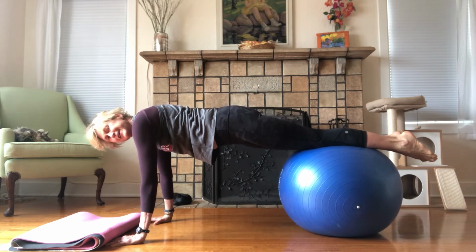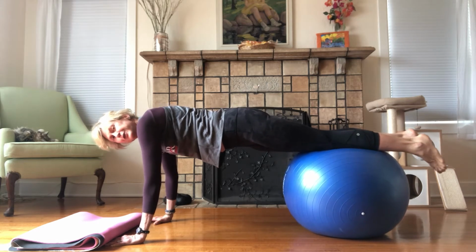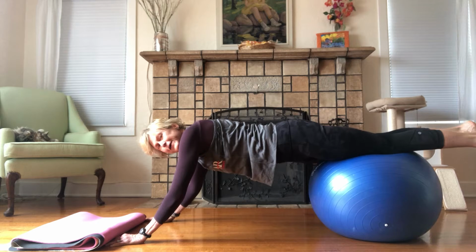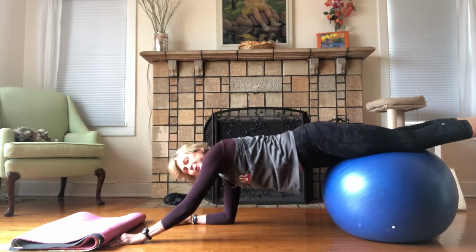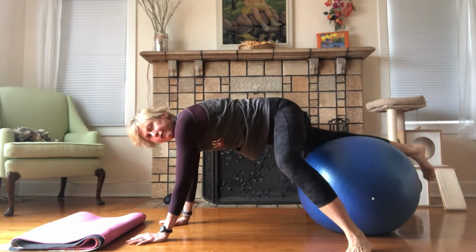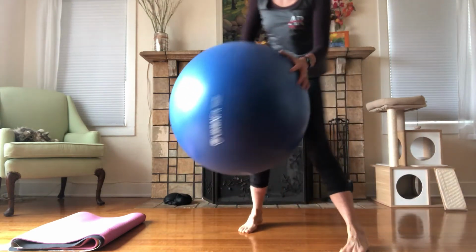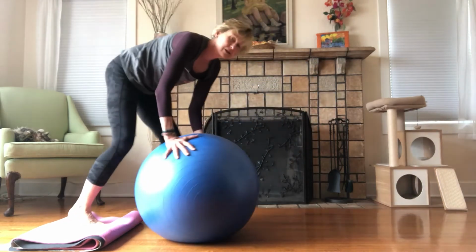Beautiful. To come out of this, normally I would just have you drop a foot. But if you're alone at your house, you could try walking backwards. You don't have to, you can decide. But then eventually, or you can just take that foot off, then eventually you're going back into that flop. So go ahead, flop over that ball again for me.